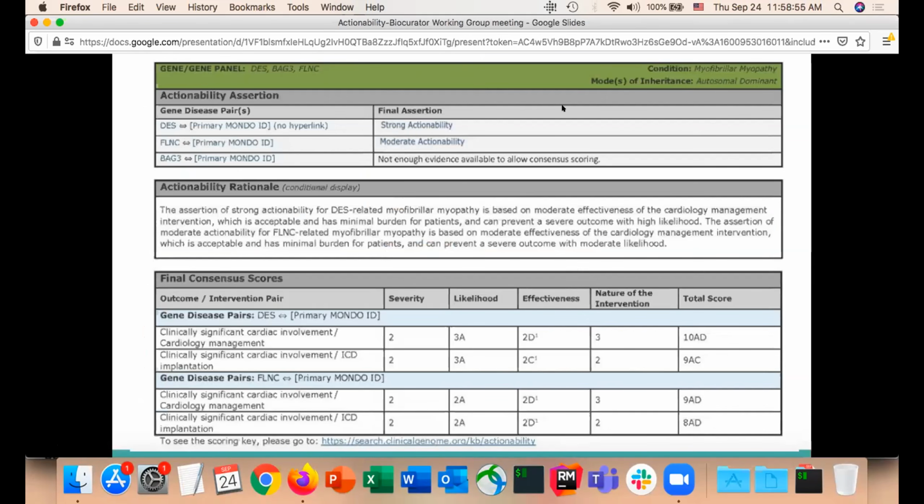It's really great work, and it's amazing to see the number of visits to the information on the website. So it just really shows what a terrific resource this is. So yeah, really great work from everybody in the Actionability Working Group. Thanks, Jenny.